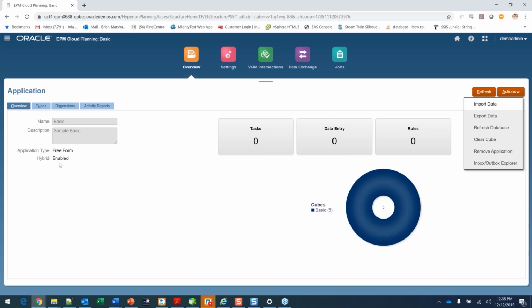Oh, well, actually, take a look. It is enabled. So it's already hybrid when it imported it. It didn't ask me. So I think the answer is, by default, it has taken my basic application, sample basic, which was not hybrid enabled, because when I enable hybrid on-prem, it's done in the configuration file of Essbase. So the outline has no awareness of whether hybrid is enabled or disabled. That's determined elsewhere. So if all it's doing is processing the outline file, it makes sense that it has to make a choice. And the new default going forward in all of EPM Cloud is going to be hybrid. So it makes sense that it would import it directly into a hybrid cube.